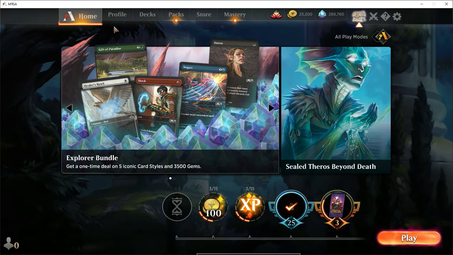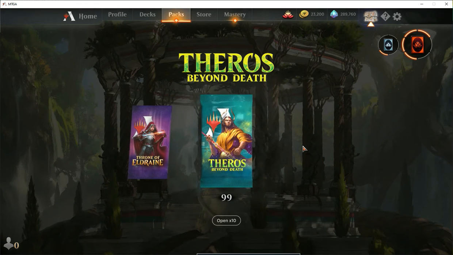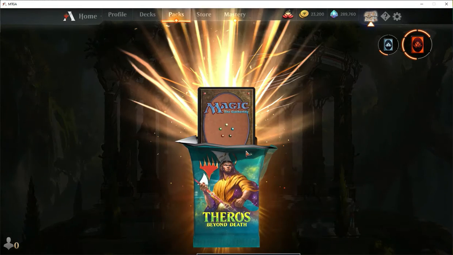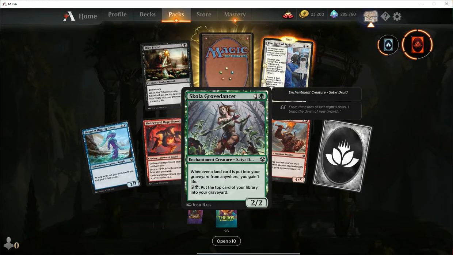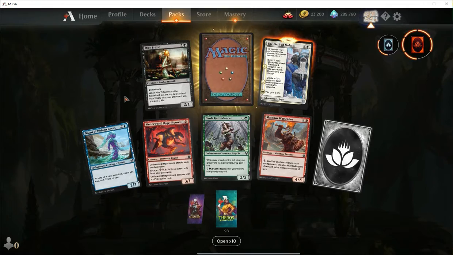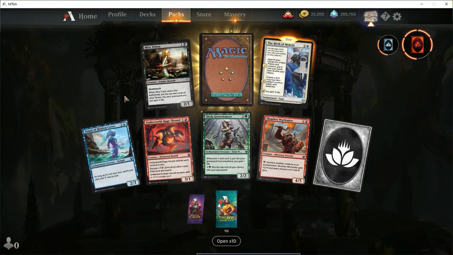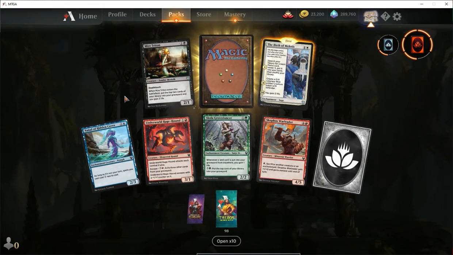Alright, let's just open some packs here. Let's see. I got more gems than I would ever actually use. So let's see what I got. That's fine. You can join me in a moment. Okay. I just needed to get some stuff rolling here.